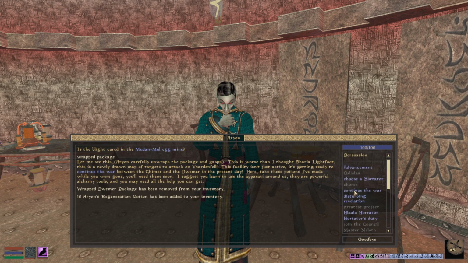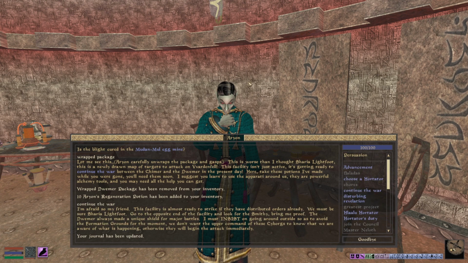So they're trying to continue the war, huh? I'm afraid so, my friend. This facility is almost ready to strike if they have distributed orders already. You must be sure, Shari Lightfoot. Go to the opposite end of the facility and look for the smithy. Bring me proof. The Dwemer always made a unique shield for major battles. I must insist on going around outside so as to avoid the formation grounds for the moment. We don't want the upper command of these cyborgs to know what we are aware of what's happening, otherwise they will begin the attack immediately.